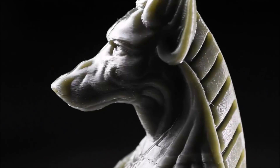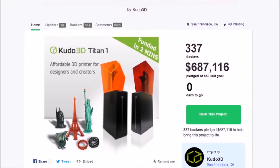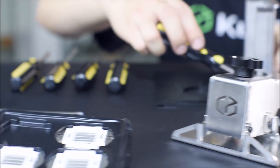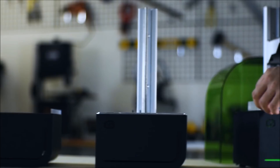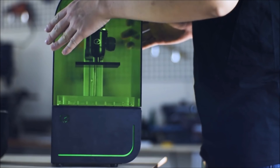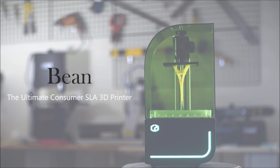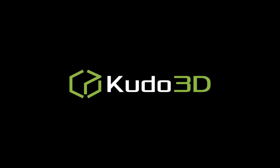It's called the Bean. With our previous experience and success from our first Kickstarter, we know what it takes to meet needs and fulfill promises. Our engineering and production team worked hard to deliver what we promised to our backers, and we will do it again for the second time. Help us achieve our goal of revolutionizing the 3D printer industry. Back the Bean 3D printer today. Kudo 3D — unleash your creativity.